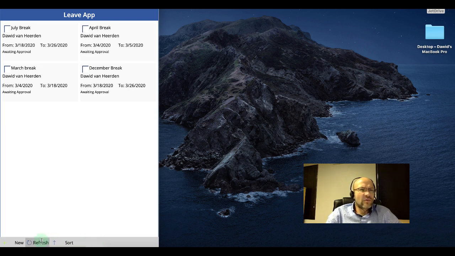Now you might say, why didn't we just use normal buttons for this? So what's this thing about the command bar? There are a couple of challenges with buttons, and we'll get to that in a few. But this allows you to, in a uniform way, create these buttons and then interact with the data. So I can go and select those items, and I can go and approve those, or I can go and change the sort order, or if I have access, I can go and delete them.